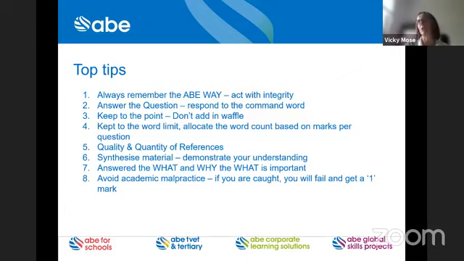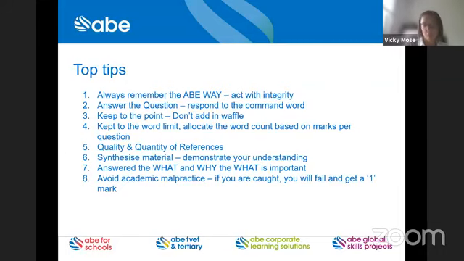We don't assume that any of our students would knowingly cheat, but the information that Simon has supplied you with today will hopefully help you avoid academic malpractice moving forwards. We also like to support our students and our centres, so by providing sessions like these prior to a window, we hope you'll find them of use, and if they are useful, it may be something we can continue with in the future to act as a support.